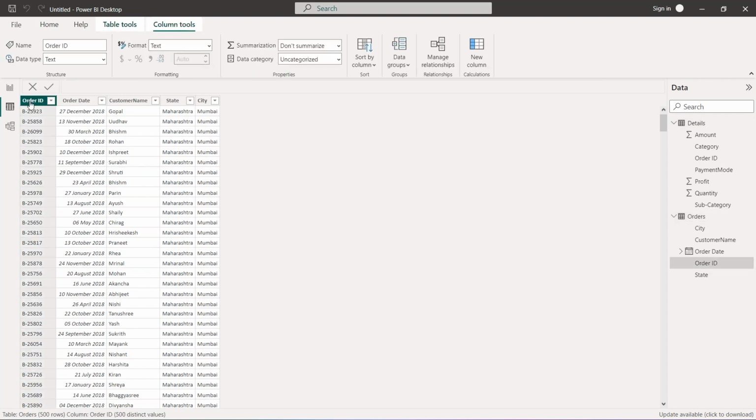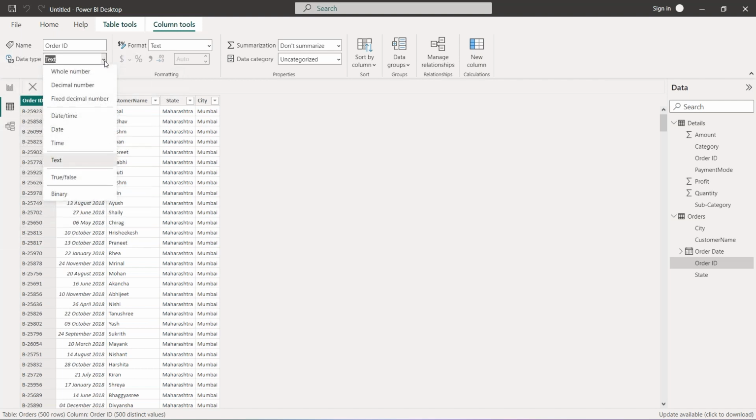If I select this particular data, multiple new options automatically open. If you see this order ID, you can see that its type is text.